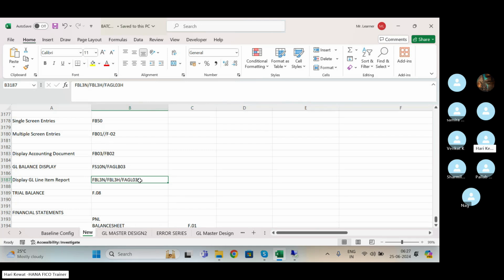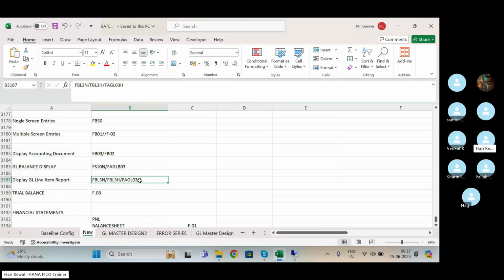In document splitting, what happens? If you enter the profit center in one line item in the entry view, only that one line item will show the profit center. But in GL view, because of document splitting, every line item will have the profit center.